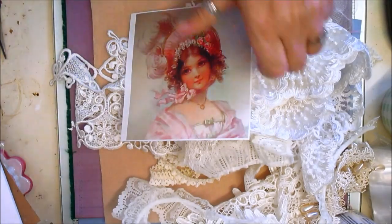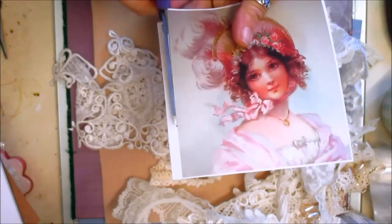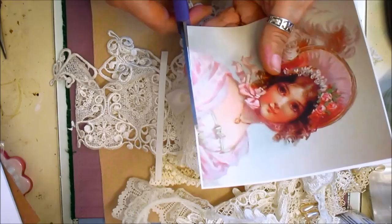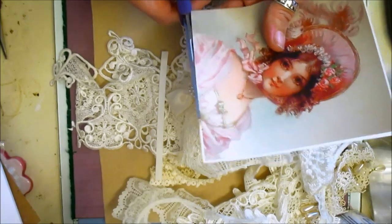I bought it — I think it's called block printing — from eBay. The first job I'm going to do is just to tidy the edges up. It does have a stiff film backing and it's printed onto a cotton material. I just peel that off and then glue the picture onto the plaque.